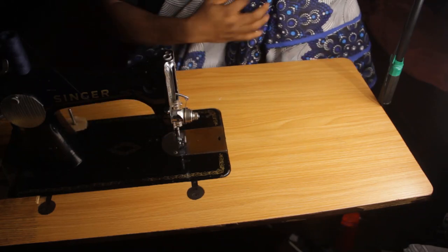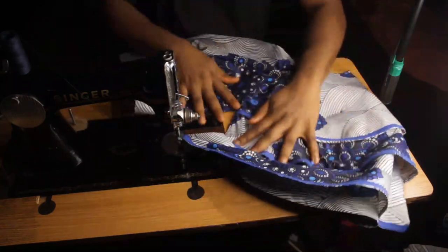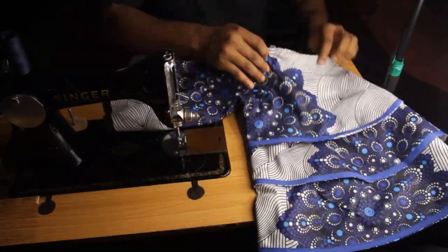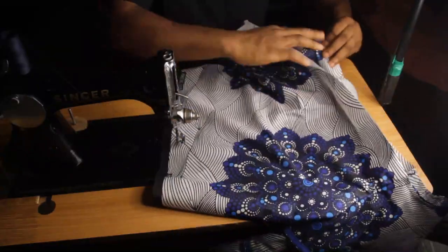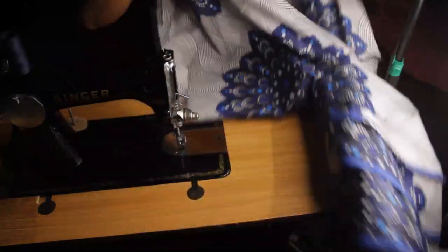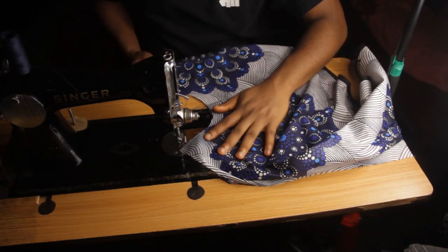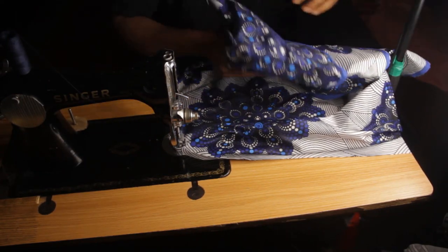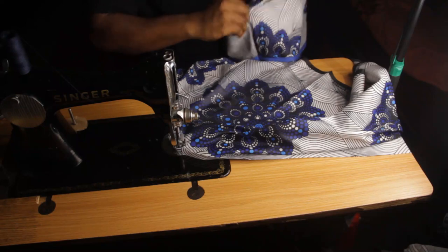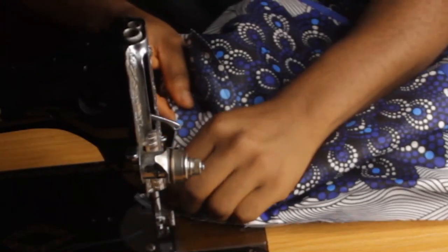So let me show you guys this. By the time we install the elastic, it won't be so big anymore. The elastic will bring it together. But yeah, you can see I've attached the sleeve. So please look once again. I'm going to lay it flat, front side facing front side. Lay it flat, arrange everything, and then I'm going to need to stitch around the armhole now. So I'm going to bring my sleeve that's supposed to be on the other side, and I'm going to stitch around the armhole.